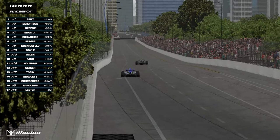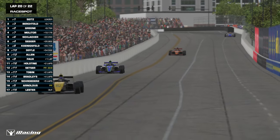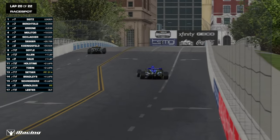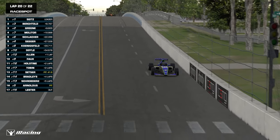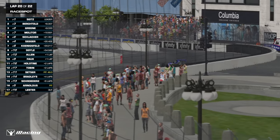Although that being said, I do see Martin Arnoldis, who's had a collision somewhere. I think he's actually had a big shunt with Steve Tobin down at turn 10, I want to say. Maybe. Looks like it. He's missing the front right suspension and the front wings. I think that's the end of the day for Arnoldis. Goes from bad to worse. Last time it was the right rear suspension that got stepped out. This time it's the front right that's gone.